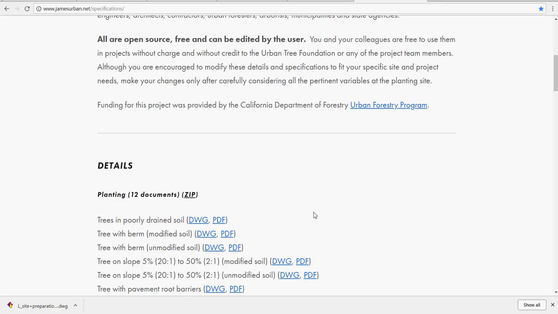Well, James Urban, Ed Gilman, Brian Kemp, and Tyson Carroll have very kindly developed a whole series of example designs, details, and specifications that are able to be used free. It's a project funded by the California Department of Forestry, and we can use them. You'll find them on the net, in DWG and PDF form, and we're in the process of converting some of the DWG into gCADPlus.